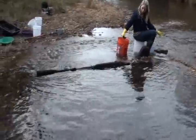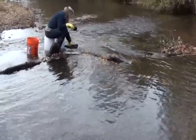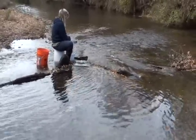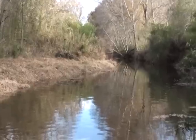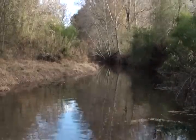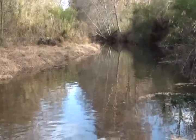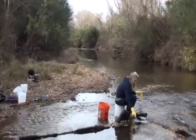So here's looking downstream. You can see the fence post there, and then the rocks that we built out right there to try to catch more of the water, because the water's pretty slow. I don't know if you can make it out, but this is the curve of the creek right here. And it runs, I'll show you the other side, that way, and then it curves around to the left.